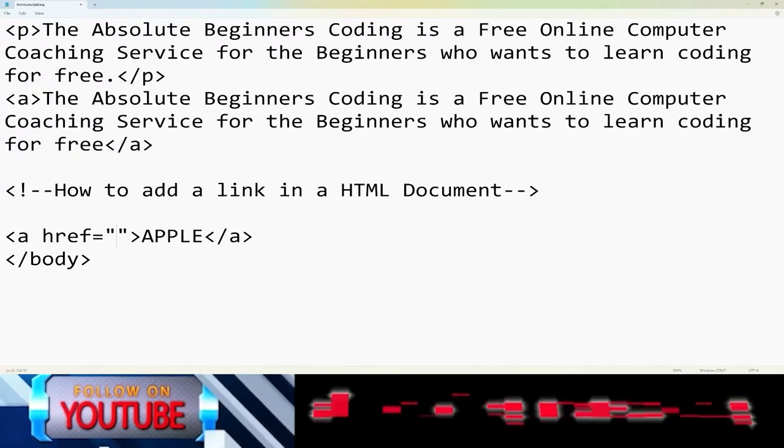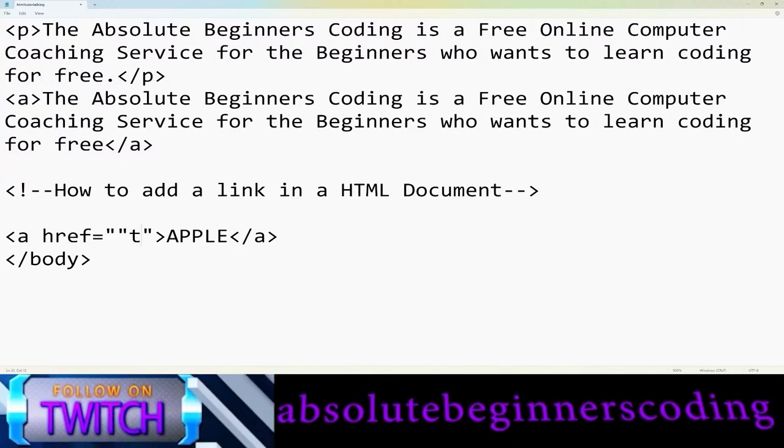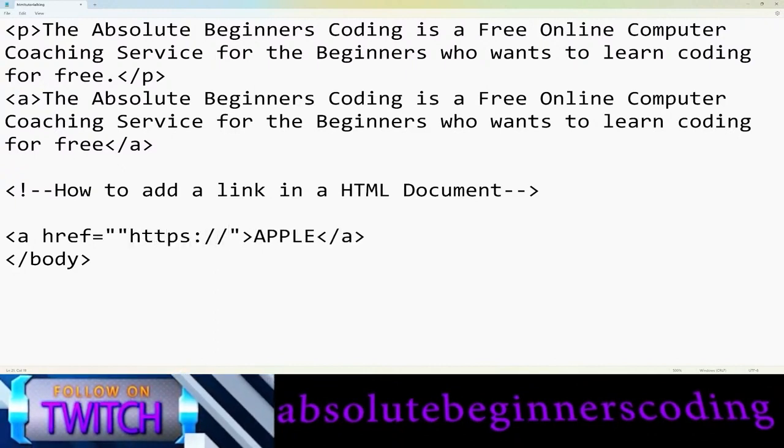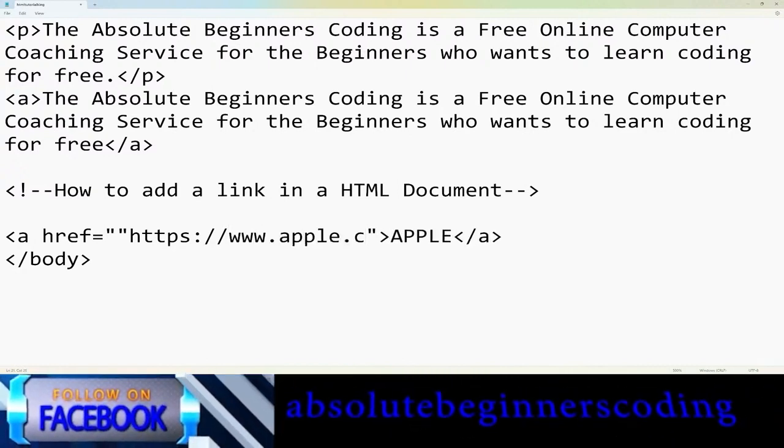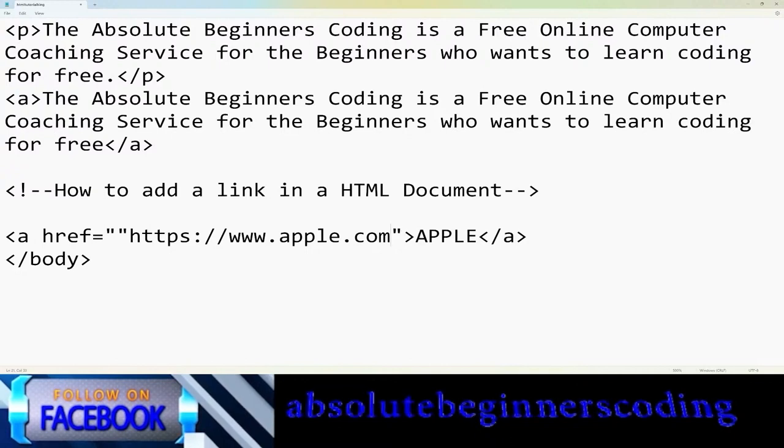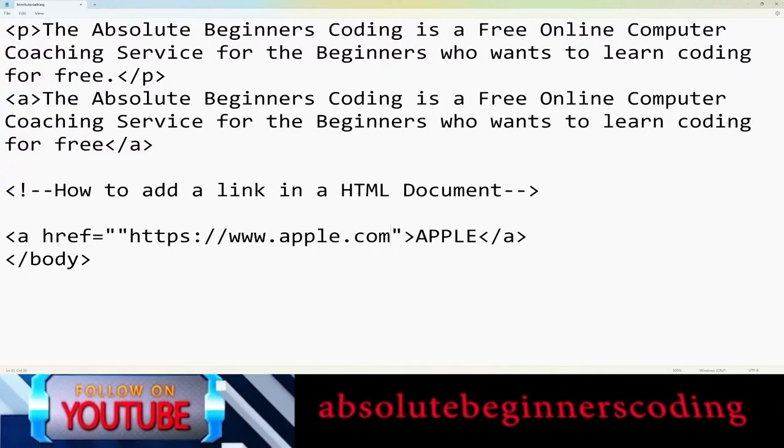Write the complete URL, https://www.apple.com, which means it's apple.com, right?